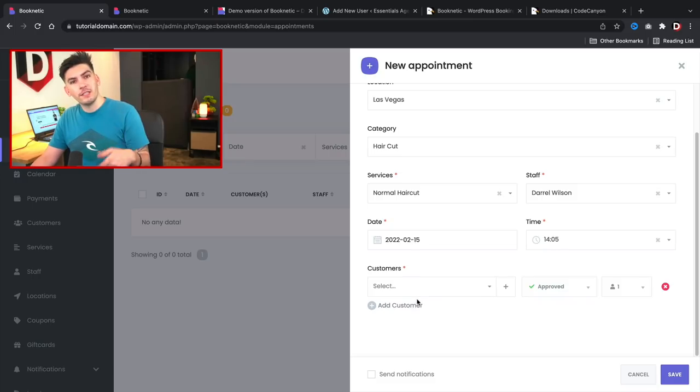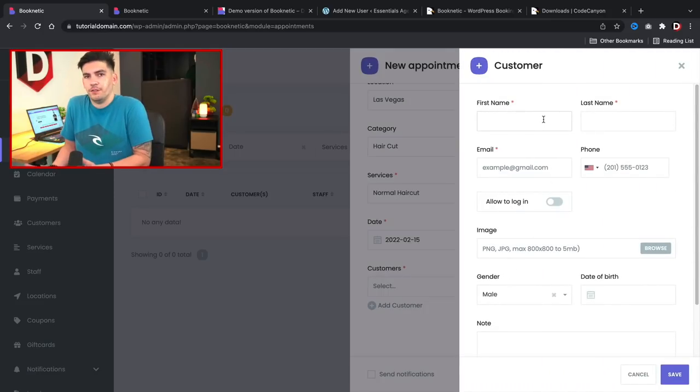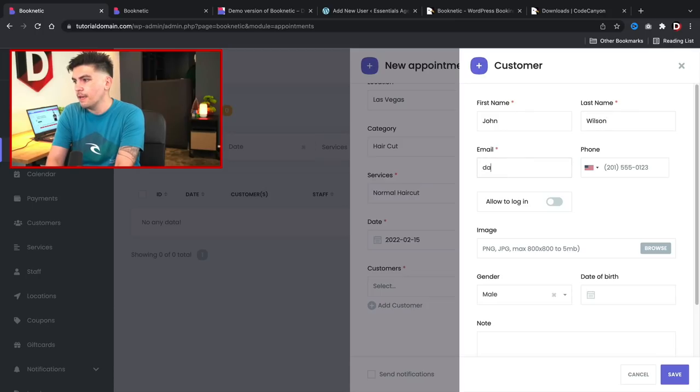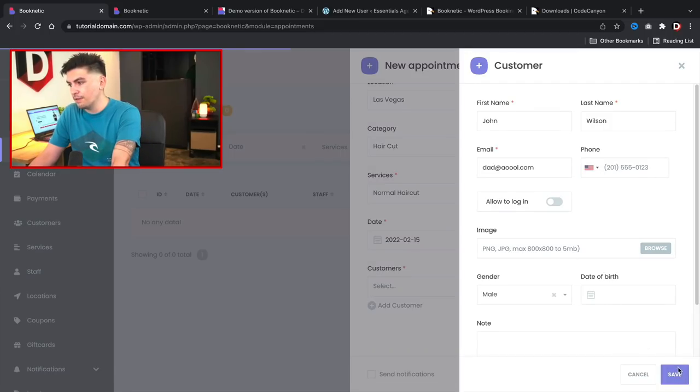So next we have the customer section, and right away you'll notice that, oh my gosh, we don't have any customers. Well, we can add a customer right here. If I click on this little plus icon, we can add in a customer. So who are we providing the service for? Well, John Wilson called. John Wilson, right? That's his email. This is his phone number, and so on. You don't have to do this for all of your customers, maybe only the people that you know really well. But I'll just go ahead and click on save here.